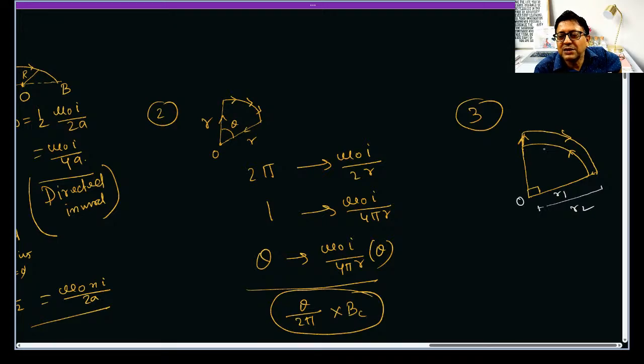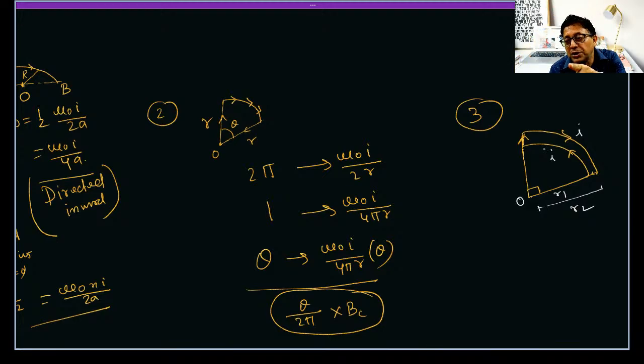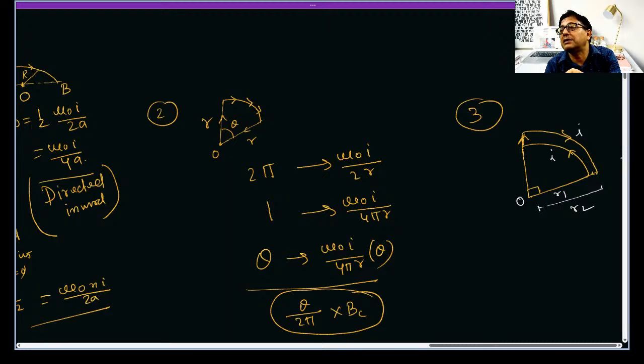This current remains the same, I only... it may differ also. How will I find? This is radius 1. Take the thumb along the direction of current in the wire, fingers coming towards me. Another way you can remember: look at the wire. If the current appears anti-clockwise, then field is going towards you. If it is clockwise, then field is going away from you. So due to these two parts, magnetic field has two different directions.